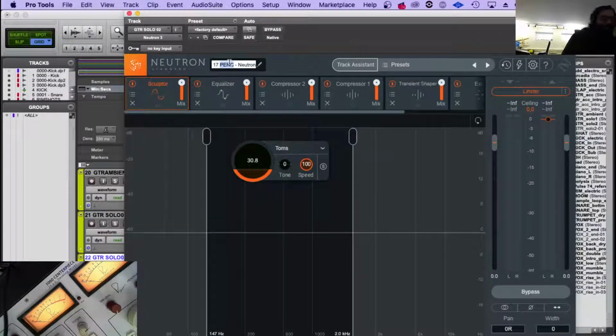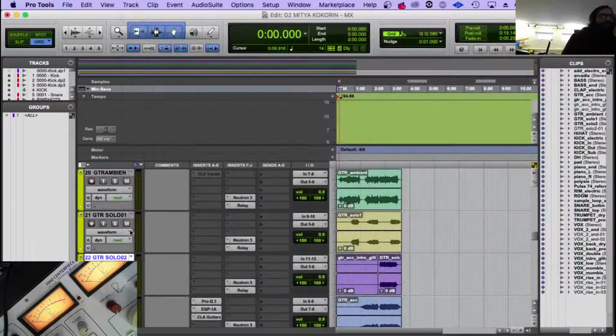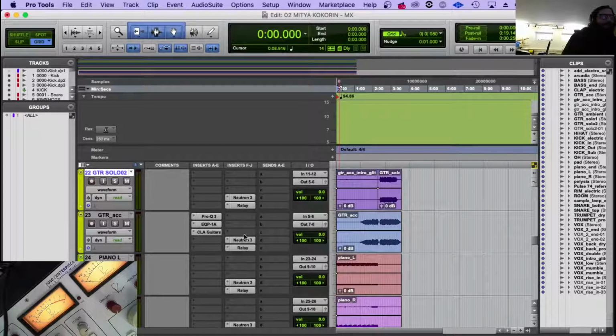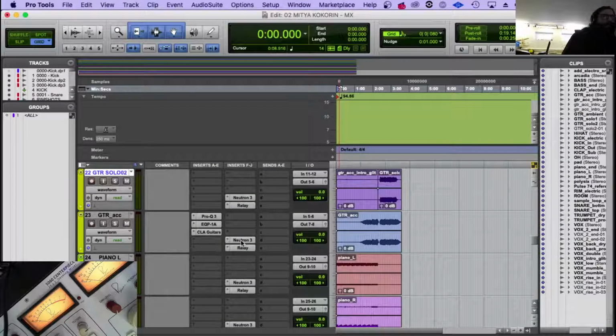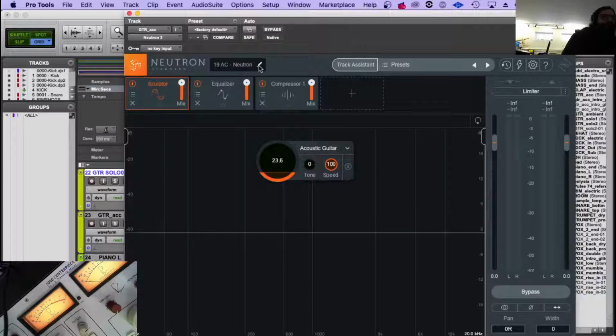It copies the names. It's really annoying. It has some things to be improved. Solo 2. The interface of naming and stuff. It should just grab the name of the track by default, but it doesn't. So you need to be checking that the actual numbering is correct. Like 17 guitar solo, 18 would be acoustic, right?